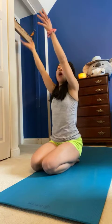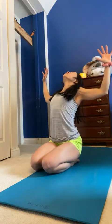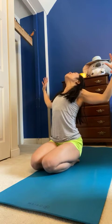Inhale, arms go all the way up. One more time, cactus for me. Chest up, lift up. Feel a good stretch through your abs. Inhale, arms go all the way up. Push it up, right, left, lower.